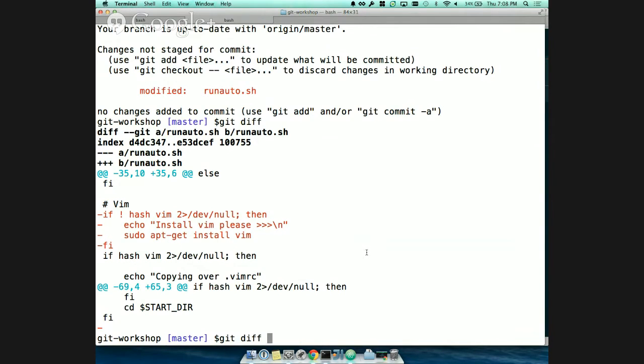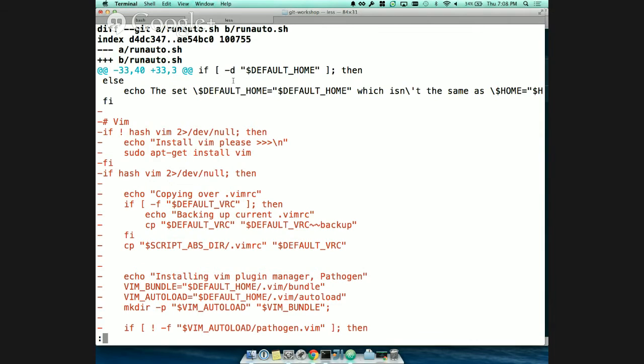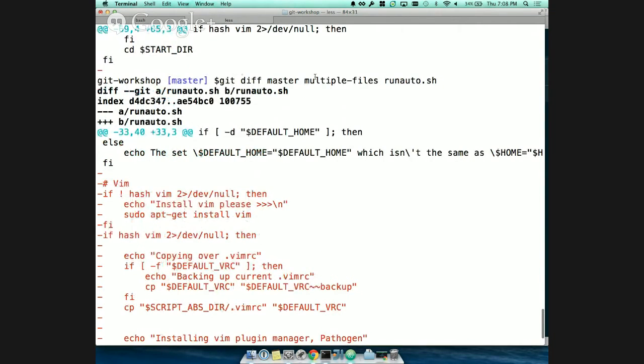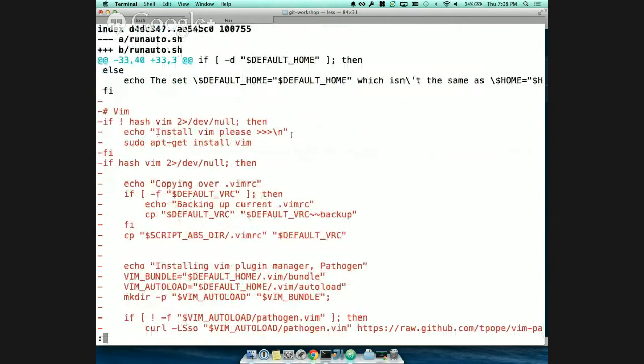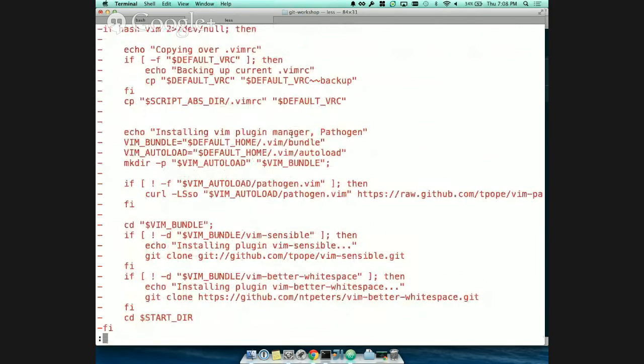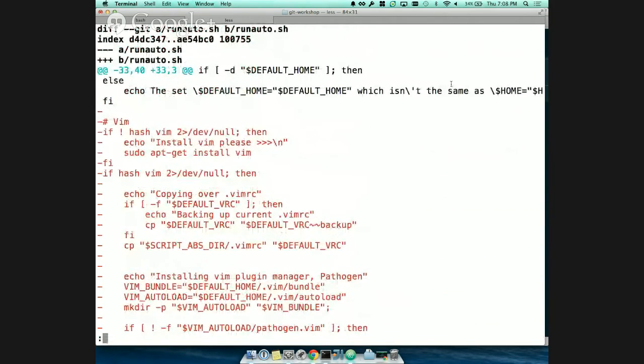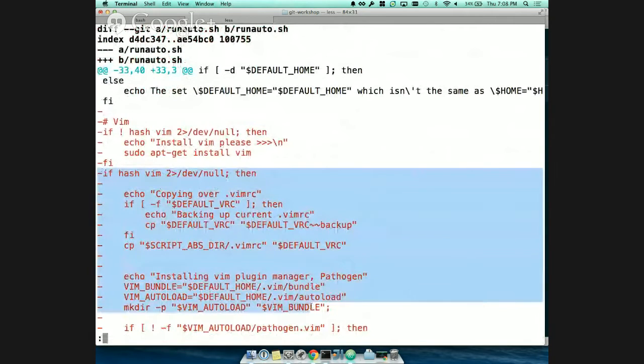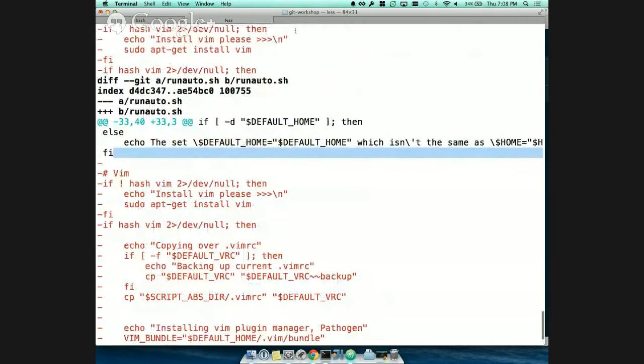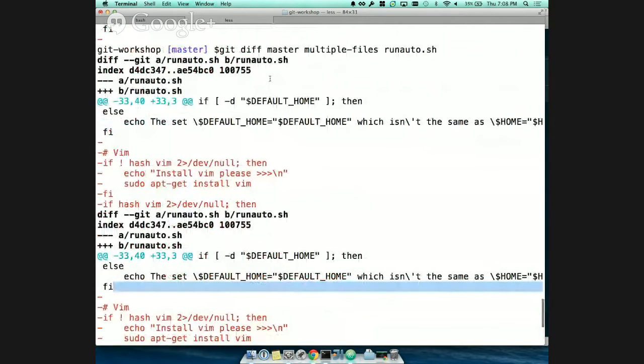Sorry, git diff master and multiple files run auto.sh. Here we go. So this is what's been removed from master, and this is what's been removed from multiple files. Does that make sense?